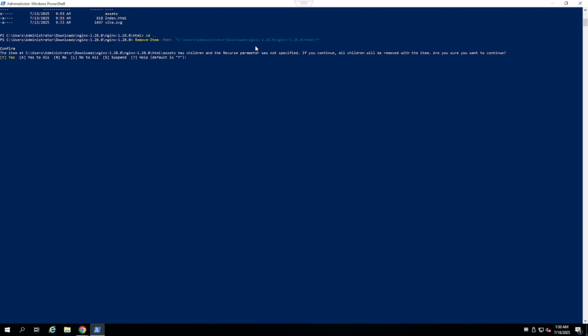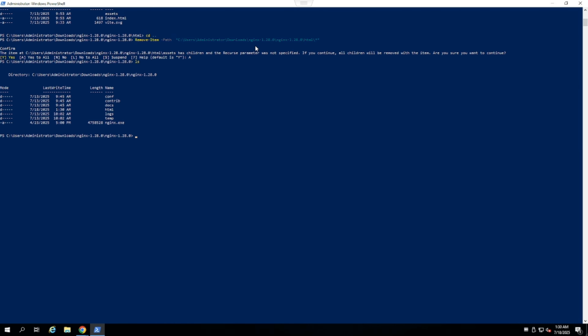So click A for yes to all. Now if you go to cd html and do ls, there is nothing, because this is the main directory which is serving our files.